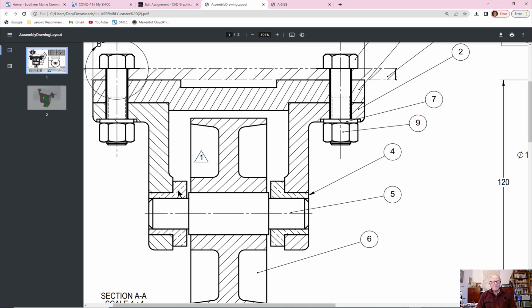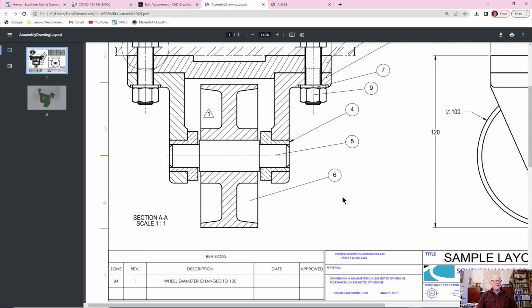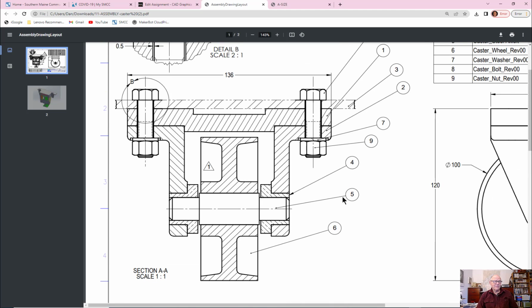You don't want two parts that touch to have the same angle, and you don't want two separate parts to have the same angle, which is why up here you have a shallower angle. Down here you have actually another shallower angle. So the angle here and the angle here are not the same angle. The angle here and the angle here are not the same angle. The difference between the angles has to be at least 15 degrees in order for you to visually get a sense of what it looks like.